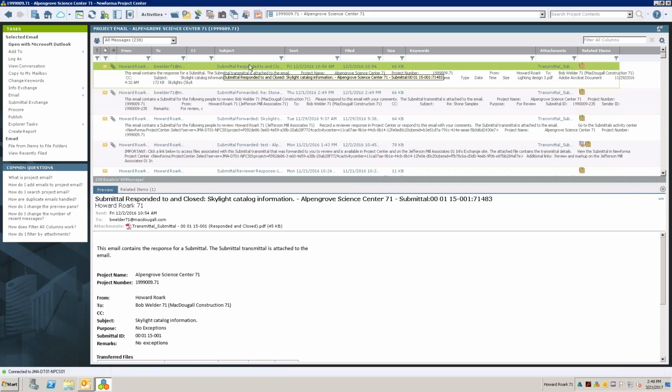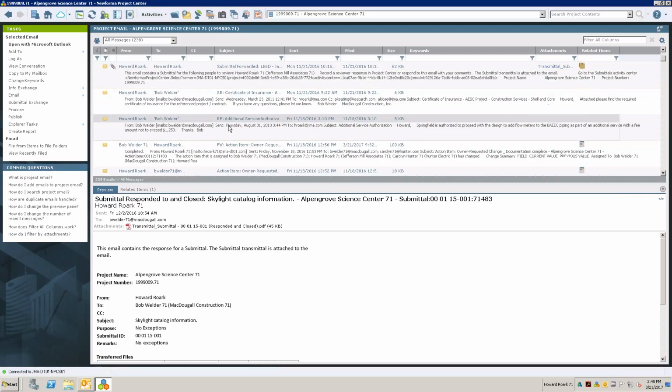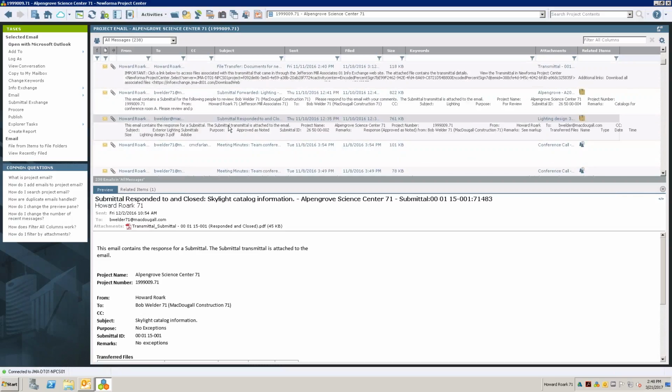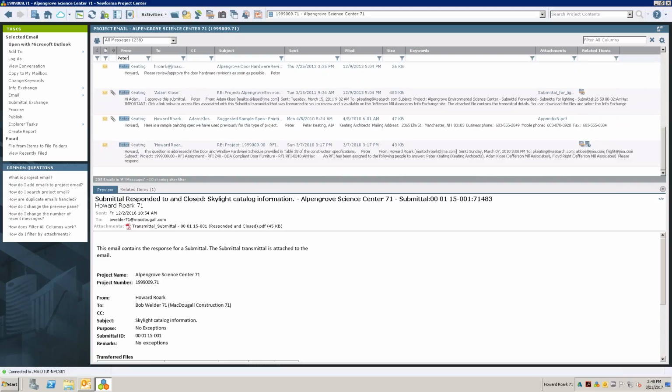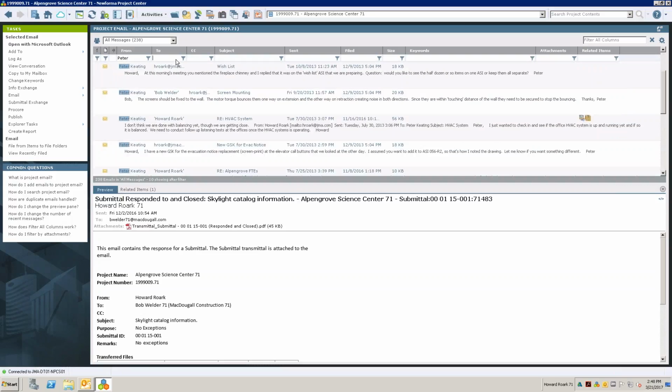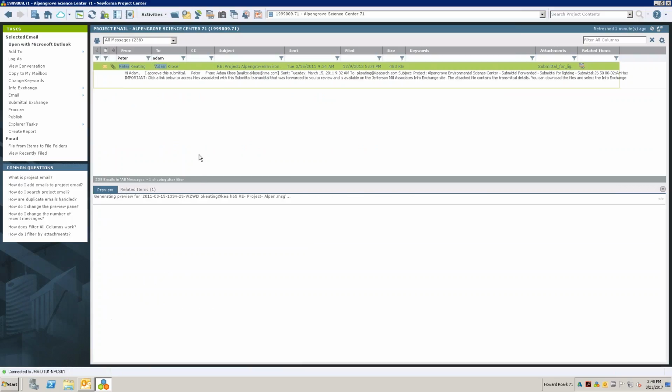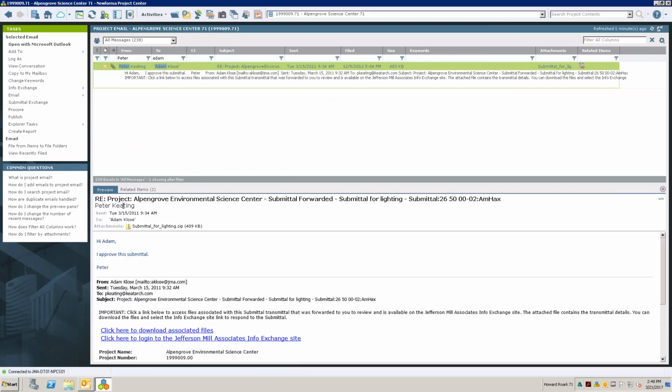And if there's an email in here that maybe I wasn't a party to, so let's take a look at, let's say, all emails from Peter, and maybe there was an email in here that was to Adam, and I needed to respond to this. So Howard is not on this email at all. I could simply double click on the email.